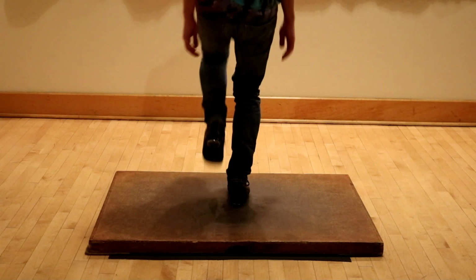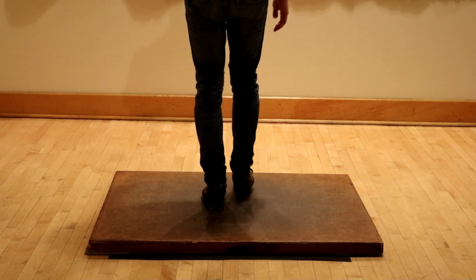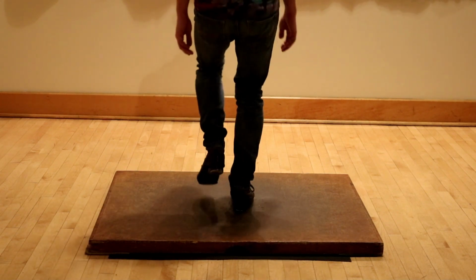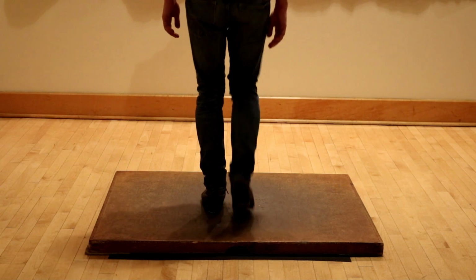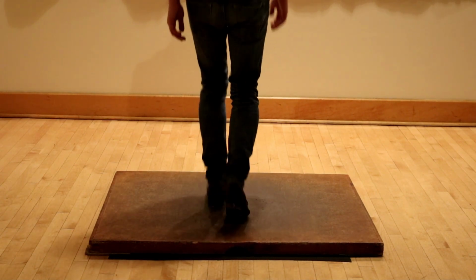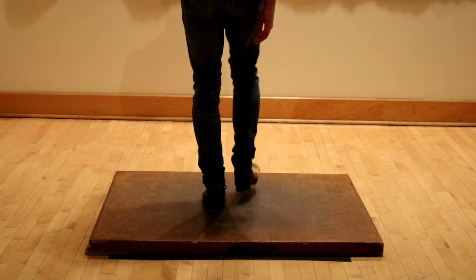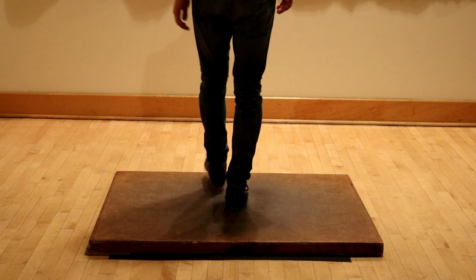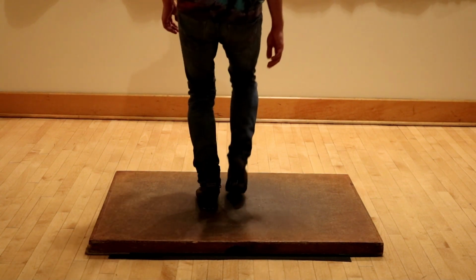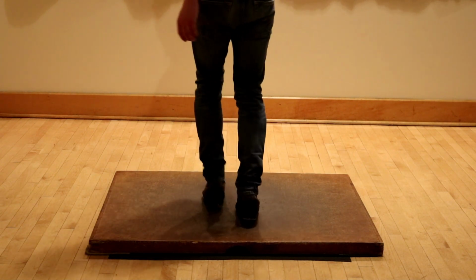And just for fun, after this, let's do regular basics again. Shuffle step, rock step. Two more. Now for Tennessee walking step basics. Drag brush step, rock step. Drag brush step, rock step. And repeat that series. Shuffle step, rock step. Last one. Drag brush step, rock step.